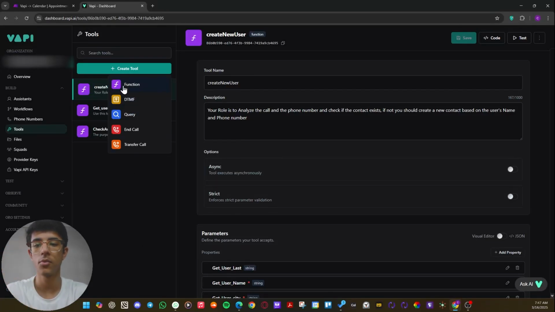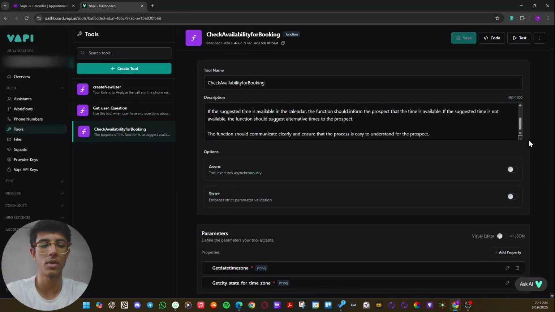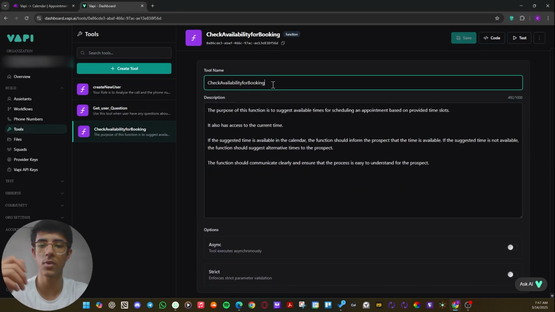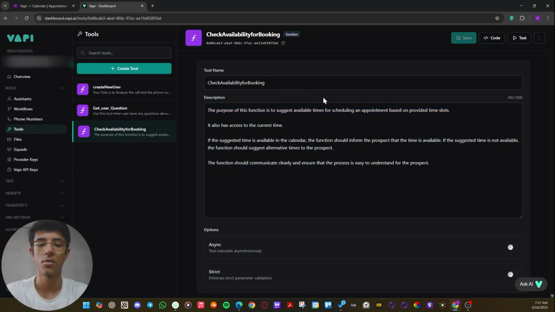So after you create a new function or tool, you're going to name it this way. Or you can basically name it however you want, but this is the way that we are doing it. This is going to be the tool name. This is going to be the description of the tool. I'm just going to read it out real quick for you. The purpose of this function is to suggest available times for scheduling an appointment based on provided time slots.